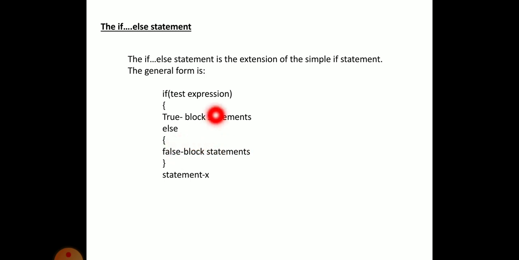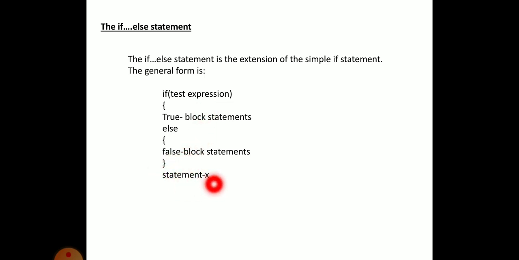In either case, whether the condition is true or false, the statement X will be executed, because statement X is given outside these two blocks.